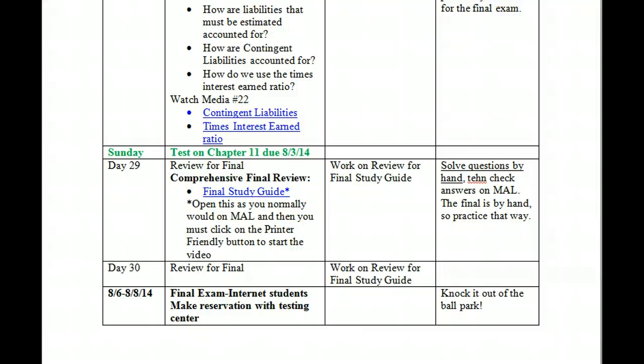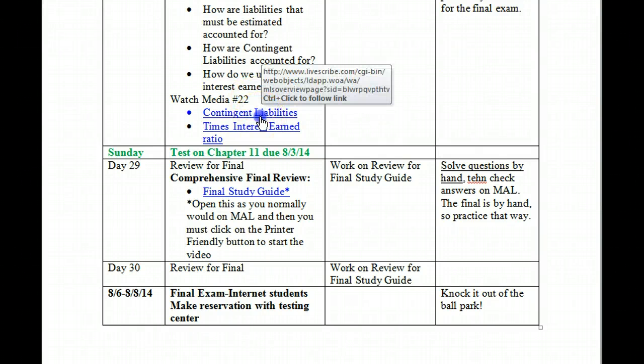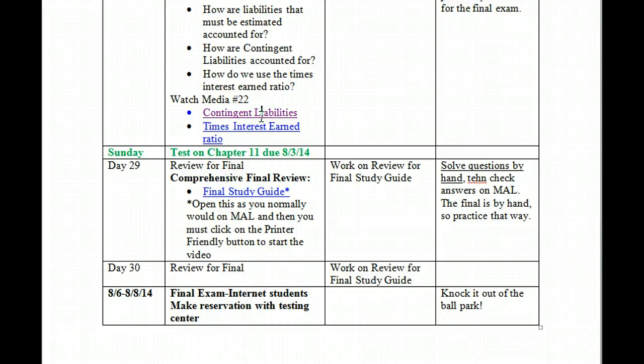What I hope you have noticed as we've looked at this final study guide is that if you print it and use it, you'll always know what to read and what to do on My Accounting Lab. You need to do the videos on My Accounting Lab once to get credit for them. But if you want to see them again, these are links and you can set them off from right here and they will open a website.